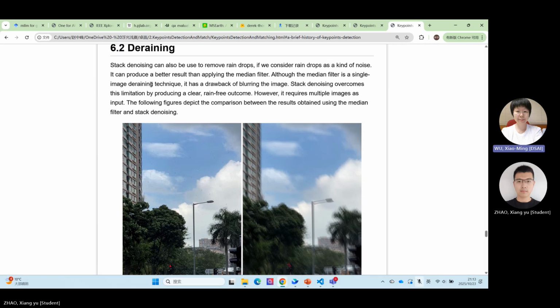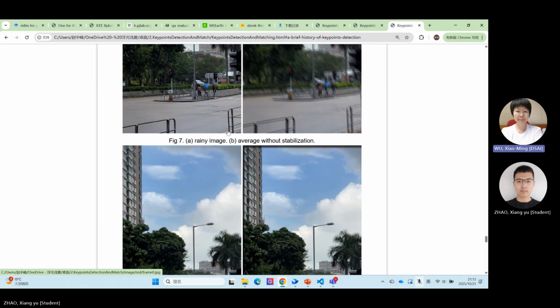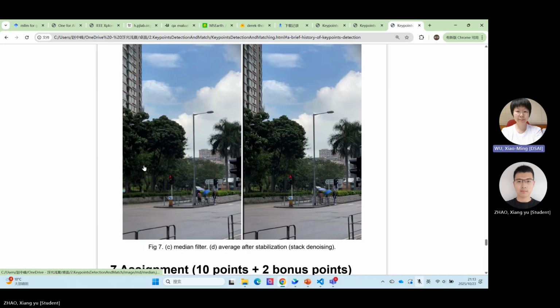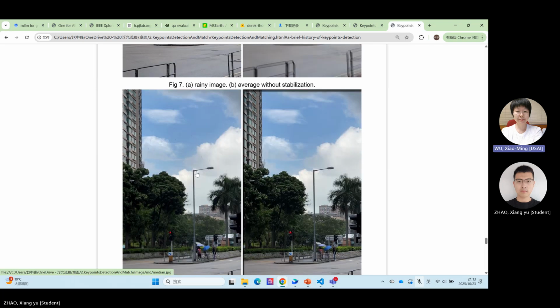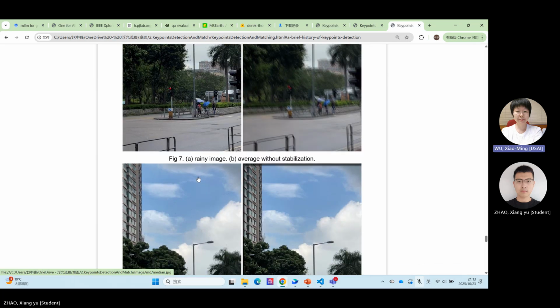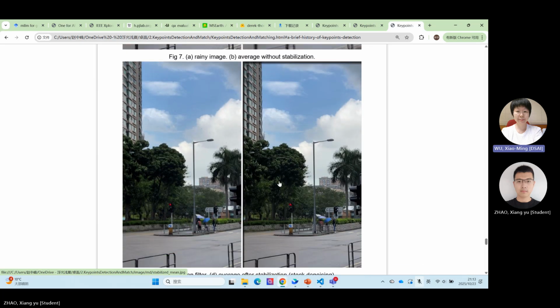In lab 1, we used the median filter to do the deraining task, such as in these images. After we use the median filter, the image will be blurred. But using the stack denoising method, such as in the last images, the images will not be blurred.